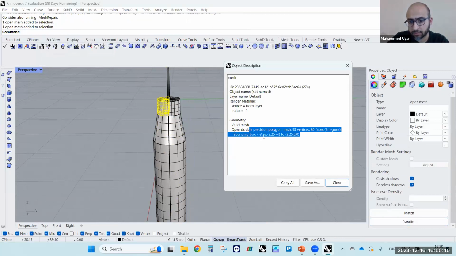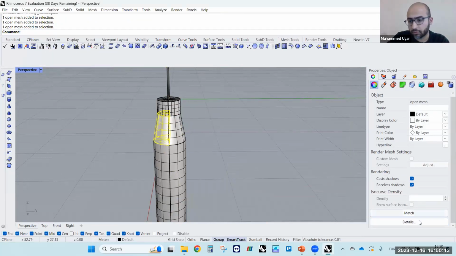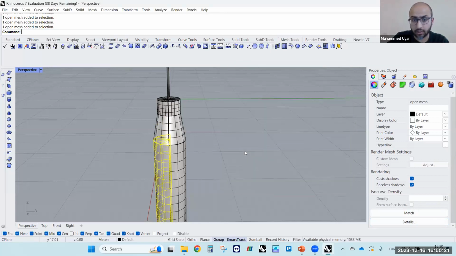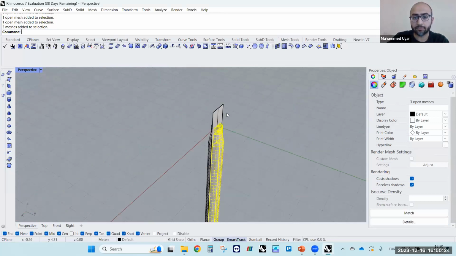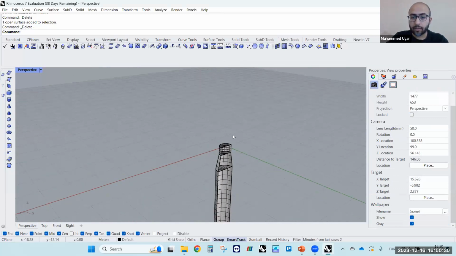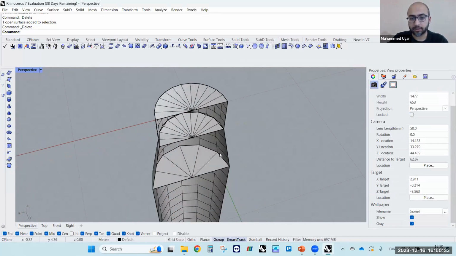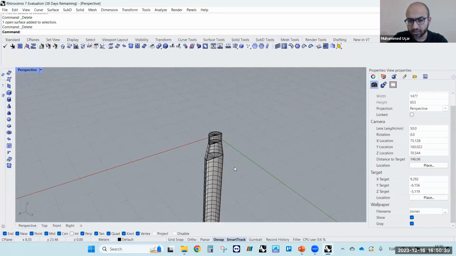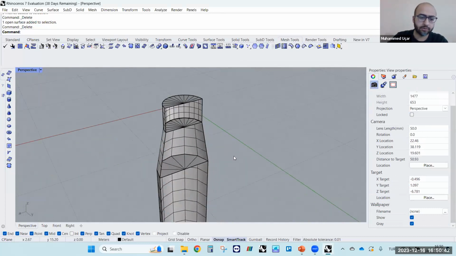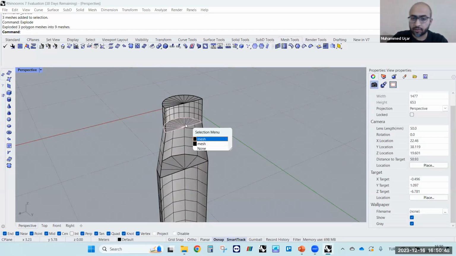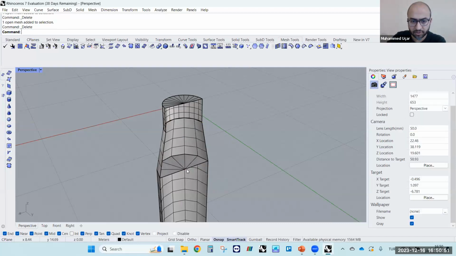As you see, the problem is not persisting for the upper cylinder here. For the truncated cone, there's no problem. And for the base cylinder, there's nothing problematic. So I'm okay. I will delete this once. Now, from now on, we need to clear these interfaces. We need the shell form in the HAMS and the other panel method codes. So I'm exploding these meshes and deleting these inner mesh faces.